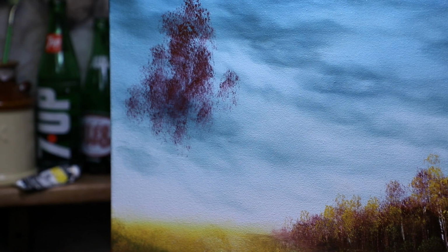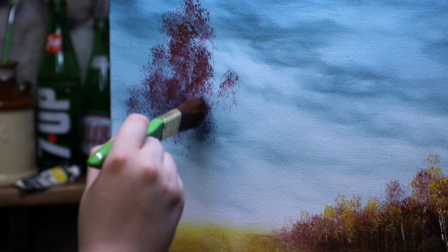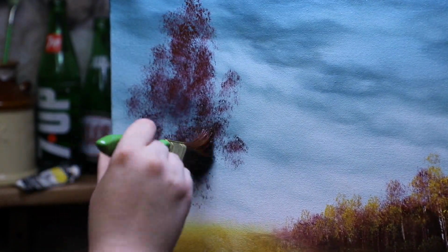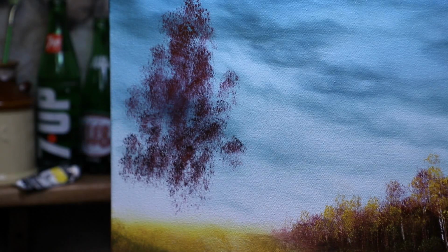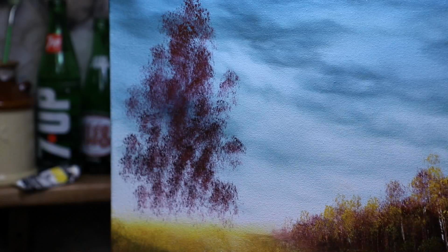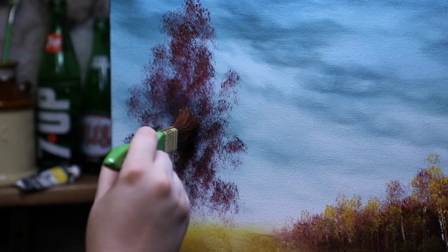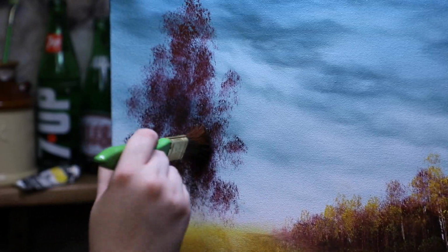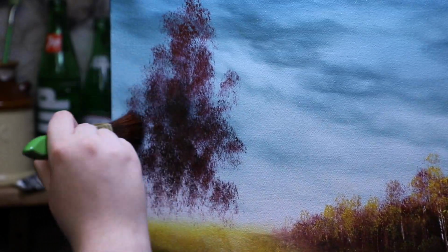We do this first. Do the leaves first. The dark leaves first. Bring it down. Bring it down. About there. Leave a little bit of that gap in the background back there. Maybe a little darker in the middle. And then start kind of designing the tree a little bit better there.